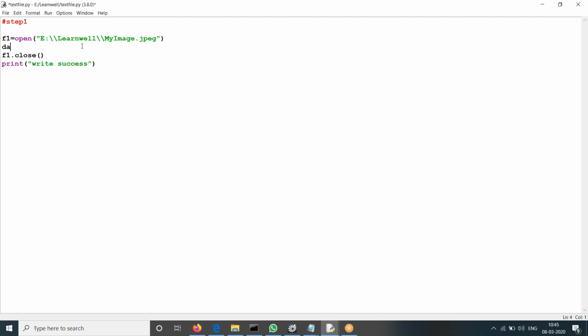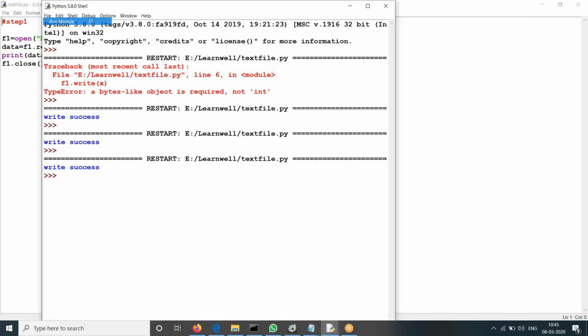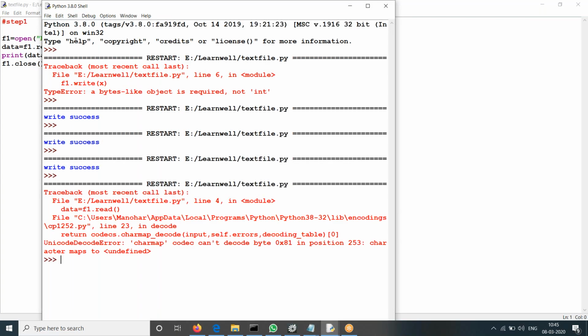You just say some data equal to some f1 dot read, you read the whole data. Then let's print and see what we are going to see, just say print of some data. Then close it. I am reading a JPG file here. Sandeep, this is your question. It's good to just see how it works. Okay, let's just run this program.